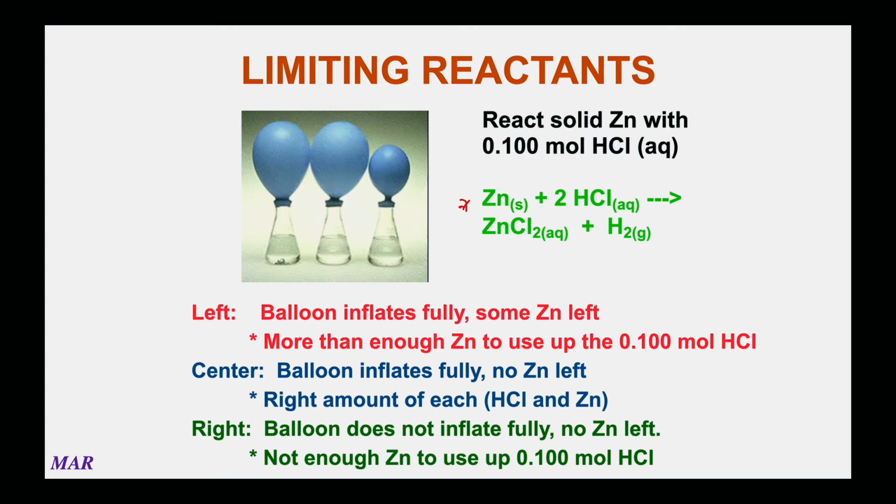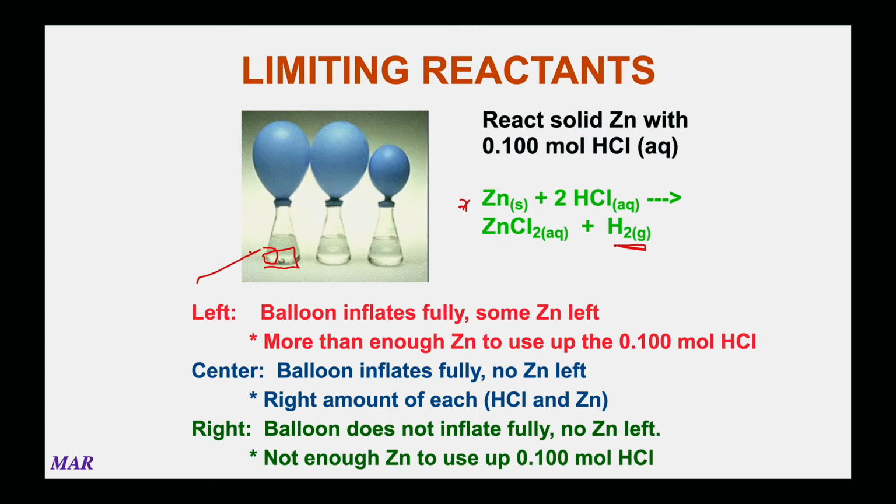Now, the size of the balloon is indicative of how much gas is made. So you'll see on the right-hand side, the balloon is pretty small, but the middle and the left balloons are both about the same volume, all right? You'll also see, if you look at the bottom, that right there, a little bit there. There we go. Sorry, kind of sloppy. There's a little bit of zinc left in that one, okay? And there isn't any solid zinc left over in the other 2.